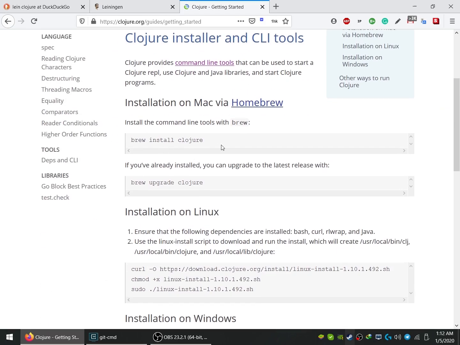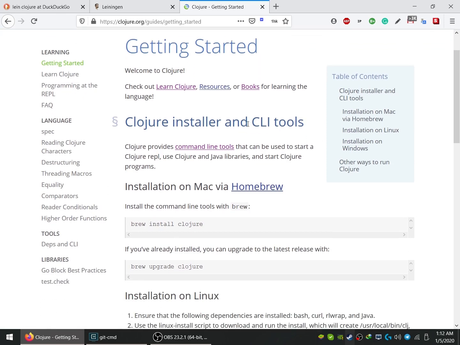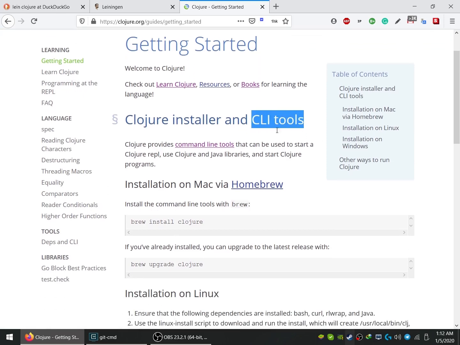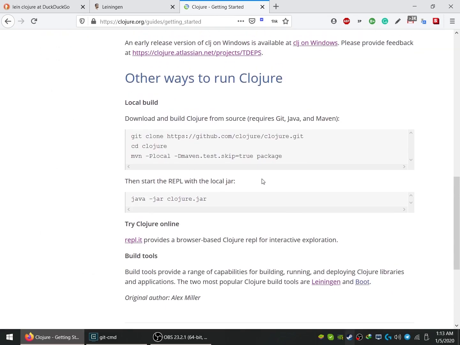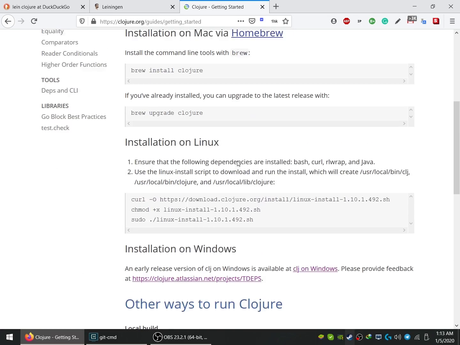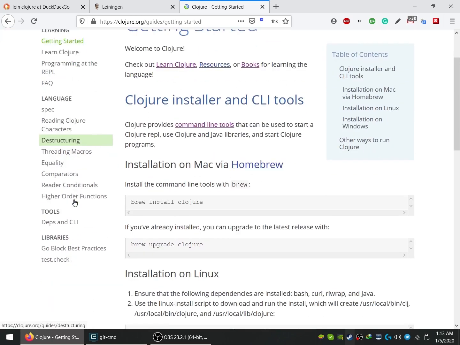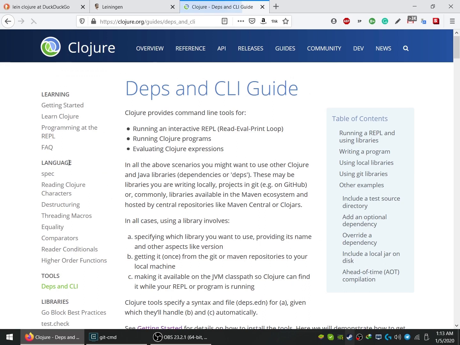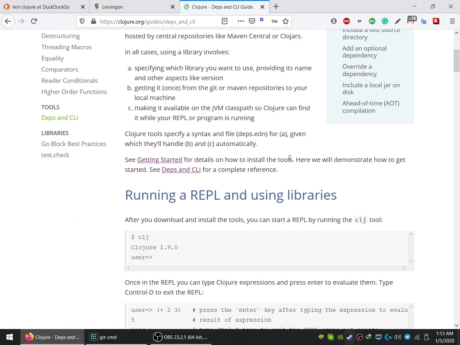If you are not on Windows, you can also look into the clj tools, the tools.deps and clj guide.